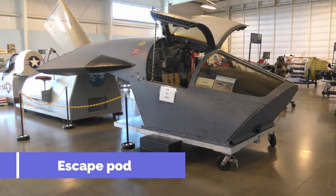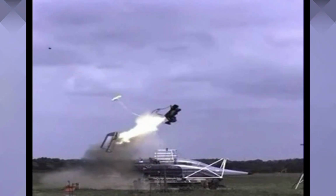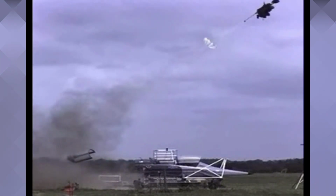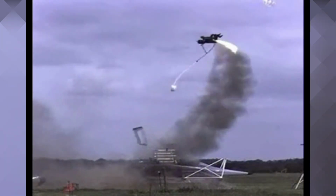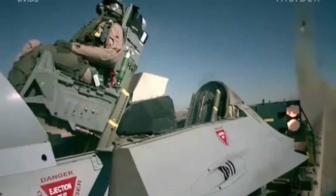Unlike most aircraft which rely on ejection seats, the F-111 had an entire ejection cockpit. Why? Because early tests with traditional ejection seats at 300 knots showed, well, let's just say they were less than ideal. Dummies thrown out into the slipstream flailed violently, their arms and legs snapping back uncontrollably. The F-111 solution? The entire cockpit would separate as a sealed capsule, keeping the crew safe during ejection. And in case you were wondering how such a heavy capsule slowed its descent with just a tiny parachute, don't worry. That small canopy was just for stability. A much larger chute deployed to ensure a safe landing.